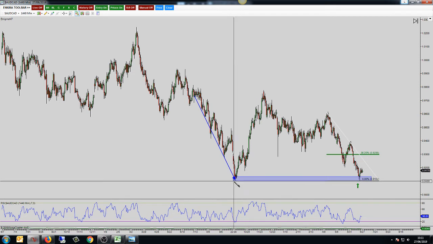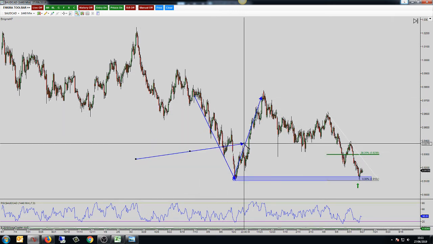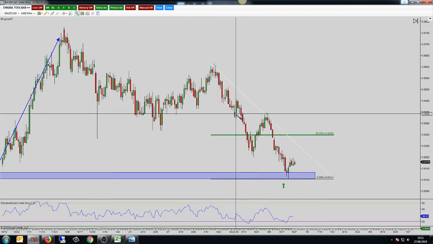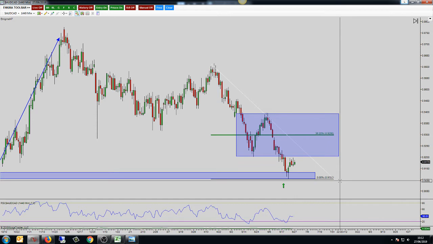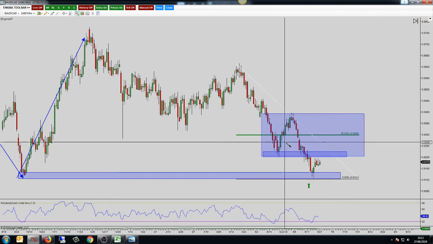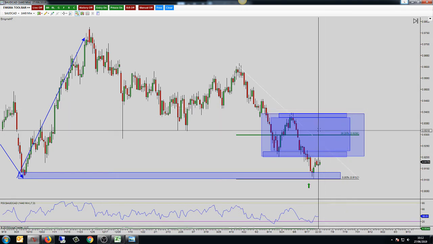Remember guys, for me major is classed as the reaction that we see, and this reaction was major, and so we could see a pullback into this area. Now we can break down this area into 3 levels. We can break it down into the wicks, we can break it down into the candle bodies, we can break it down into what is called the last chance entry, which is also the wicks.